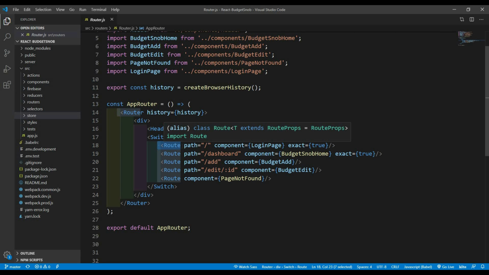Anyways, for public, once we're logged in, we don't need the login page no more. So once we're logged in, this login page will become a public route. This is a public route right here. Anybody could join it, even if you're logged in. We don't want that. We don't want people to actually see this page if they're logged in. So that's what we're going to be focusing on today: public and private.